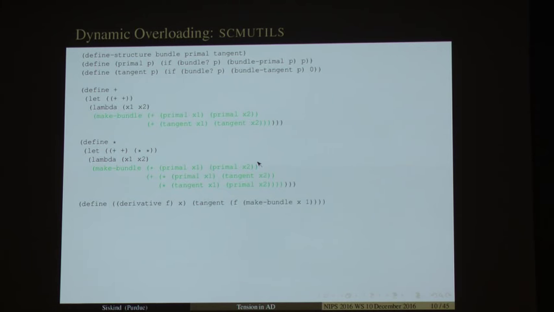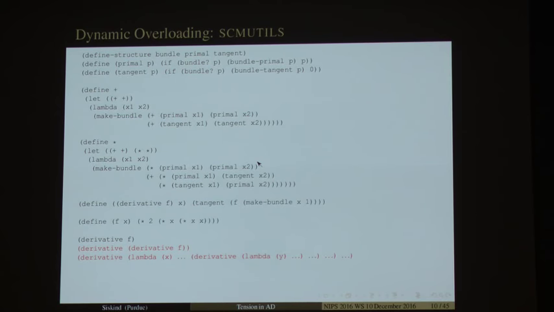So each of these different strategies for implementation have existed in different existing AD systems that have been developed over the past several decades. One of the earliest straight overloading approaches to forward mode was a package called scmutils, which actually never appeared as a separate entity. It was an appendix for a textbook on classical mechanics called Structure and Interpretation of Classical Mechanics, and it's the code base that's used to develop the ideas in the textbook. And the basic ideas are that they have dual numbers, and they overload the operations of addition, or primitive operations, and then computing a derivative just creates a dual number, calls the function in, and extracts out the derivative component. And that works because you can do things like this and take the derivatives.